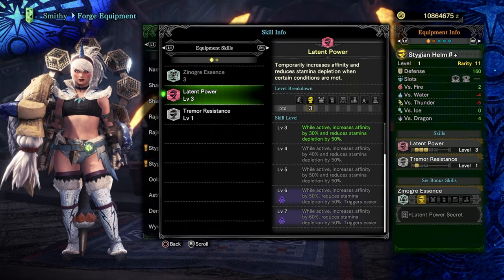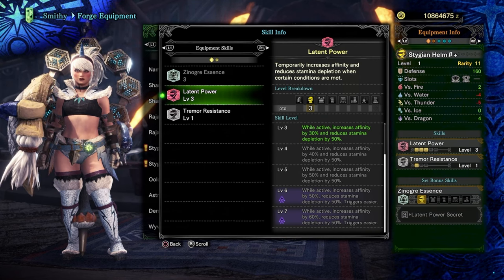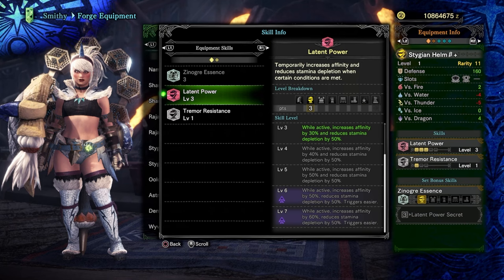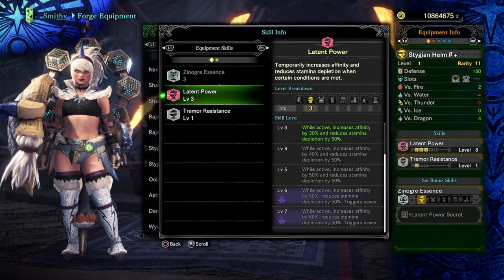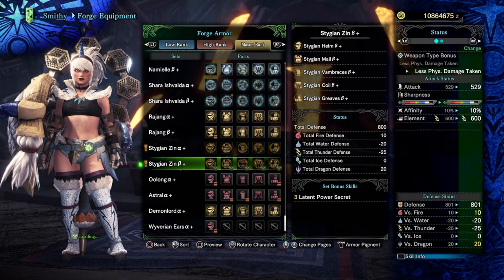Oh, wow, guys, that would be quite sick, actually. Guys, I could use this for the Savage Jho Lance, couldn't I? That would be amazing. So I'm already thinking about a build I could put together. Anyway, let's see what it looks like first.